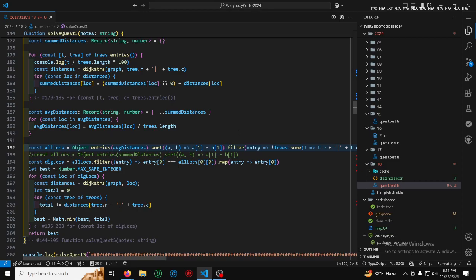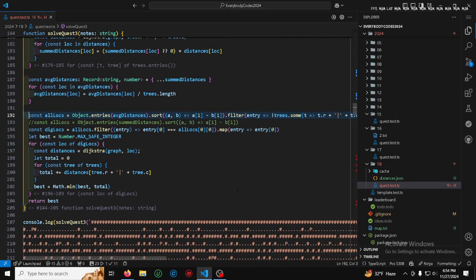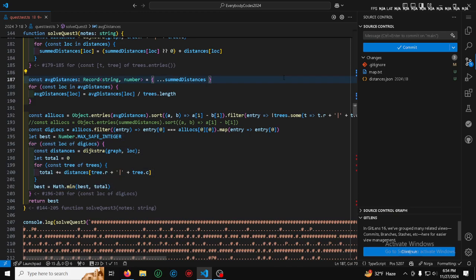With a little bit of caching to help me run things. We did it, and I bet we didn't even need all this. We just needed to not dig under a palm tree. So I will capture that. Add initial 18 solution. We did it.